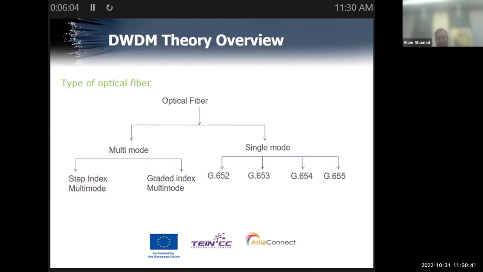And G655 fiber is non-zero dispersion shifted single mode fiber. It is similar to G653 fiber and preserves certain dispersion near 1550 nanometer to avoid four-wave mixing phenomena in DWDM transmission. It is suitable for DWDM system application. Except for the above mentioned four types of standard fiber, large effective area fiber suitable for high capacity and long distance has emerged. Its zero dispersion point is near 1510 nanometer, and its effective area is up to 72 square micrometer.